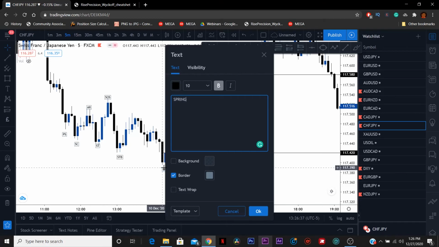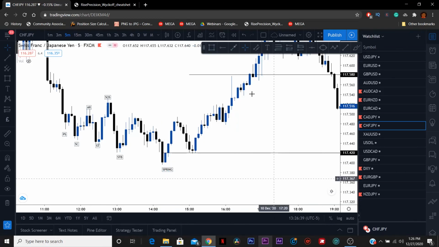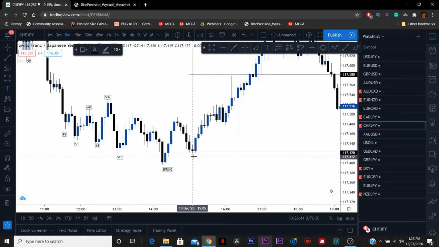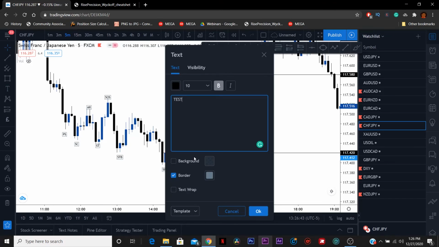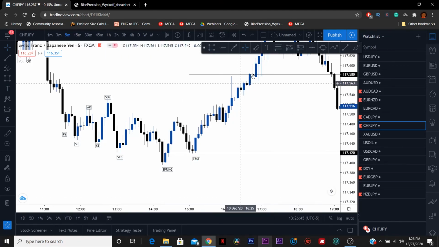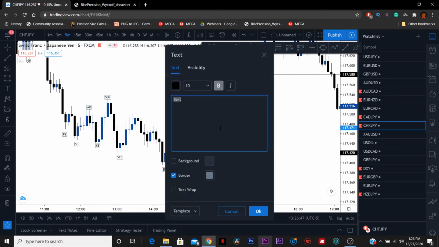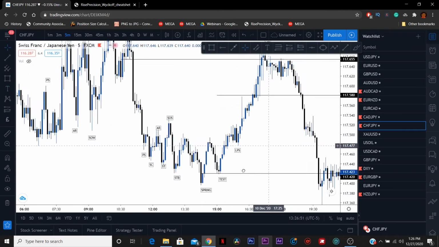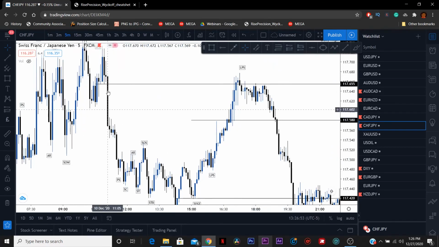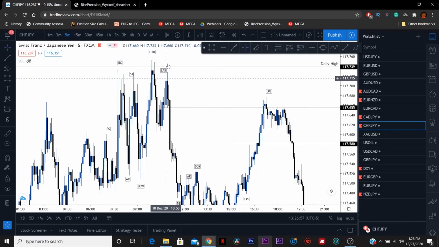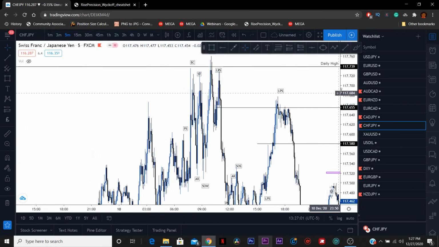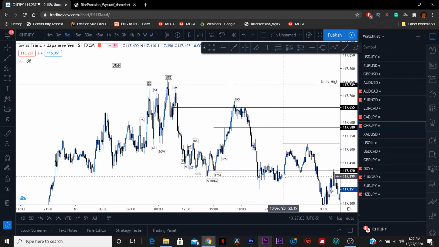Let me make that capital. We have our test of the spring. We have our last point of supply right here. And this was just a short accumulation just to move up here and fill all of this imbalance in here, mitigate our last point of supply here that tested our UTAD in phase B, just for us to continue down as well.